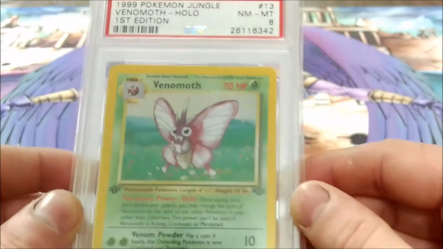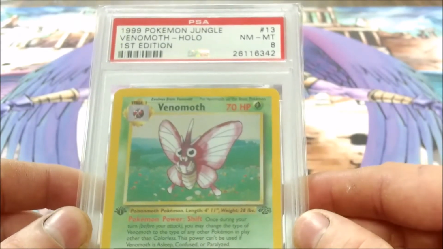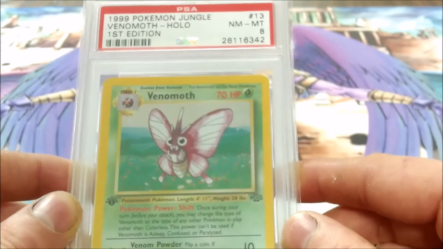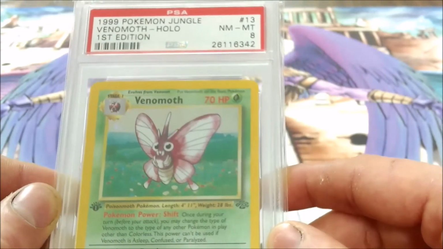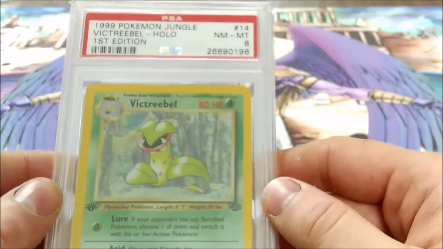Venomoth. I always kind of found it interesting that this got made into a grass type and not a psychic type, considering in the game it's bug type and it was kind of known for having psychic, but whatever. Victory Bell.